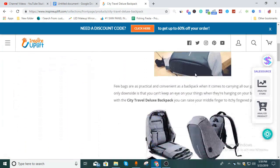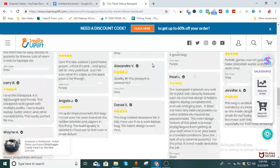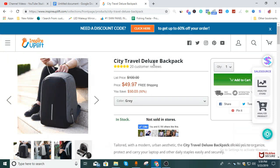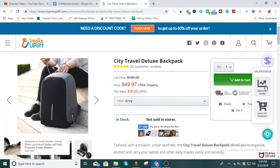If you see this website, you will really want to buy from it, because it looks different from the other Shopify stores you see around. For example, you see some other Shopify stores using the exact same theme over and over. So what I recommend now is you can get someone to customize your theme, so it looks different from other stores as well. That's one of the things to do right now. I will show you the stats for this store, all their best-selling products, with this tool.